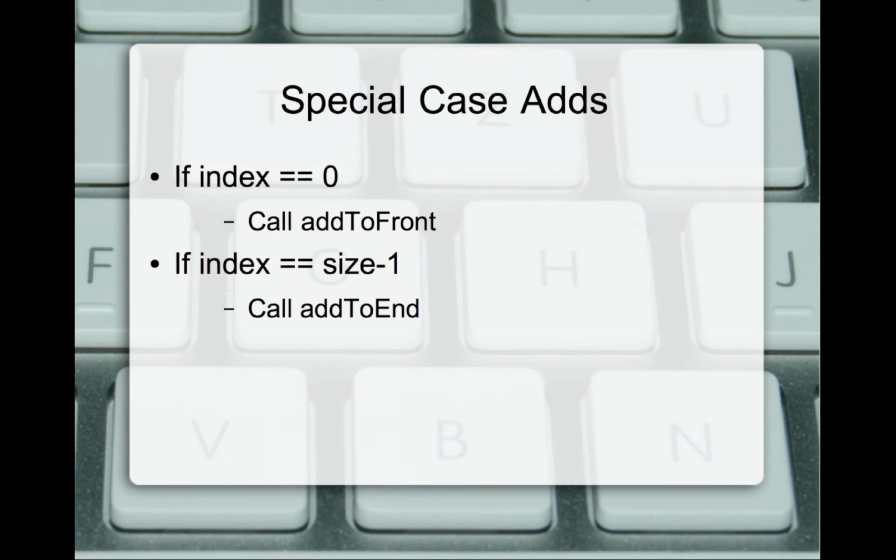Now, like I was saying, we have a couple special cases that we need to handle when we're adding at a specific spot. If the index is equal to 0, we want to make sure that we are adding to the front. And if the index is equal to size minus 1 or size, we have to make sure we call add to end so we can actually replace what is there and keep that link. Because when we're dealing with those two special things, the head and end pointer, we have to make sure we keep track of them throughout the project.